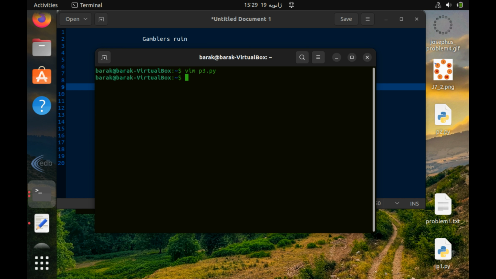Okay, we should go to my project folder, and now I open my Vim p3.py. Okay, guys, I press I to go to insert mode and I full screen it.